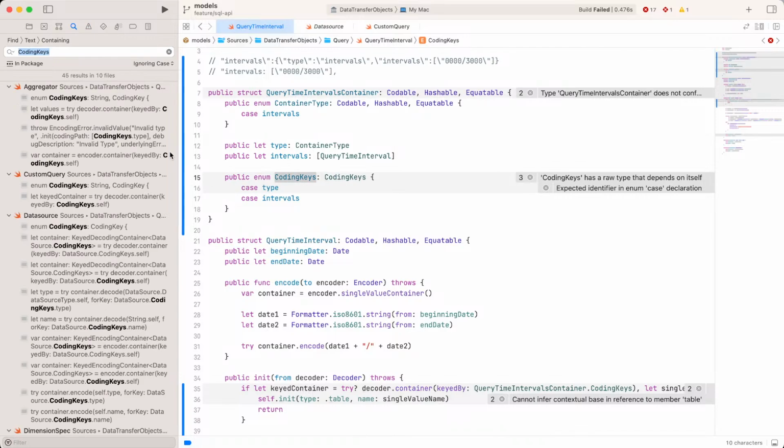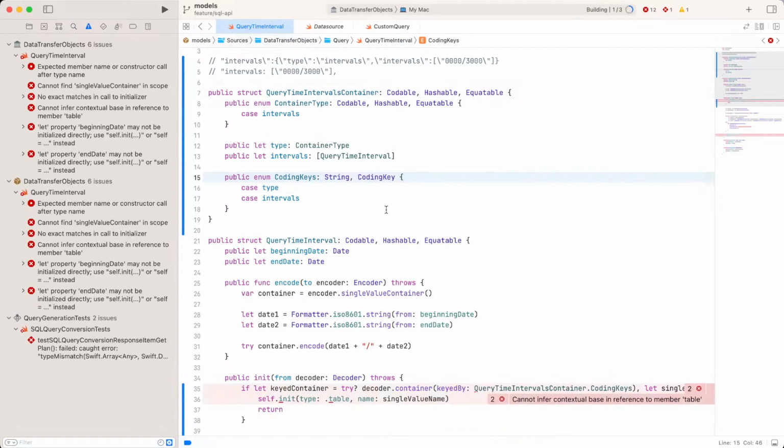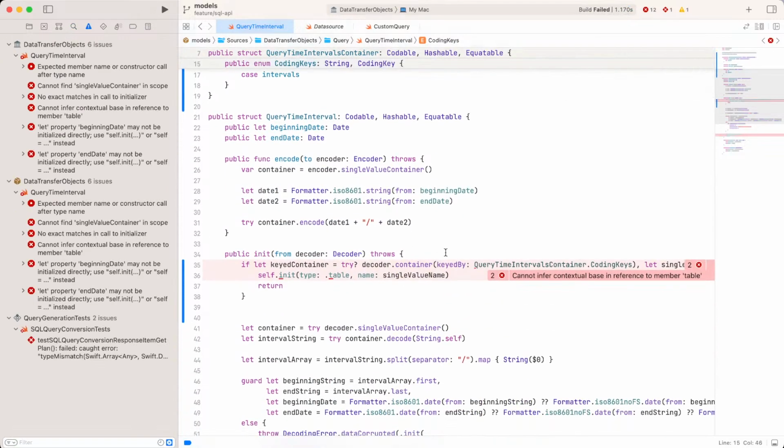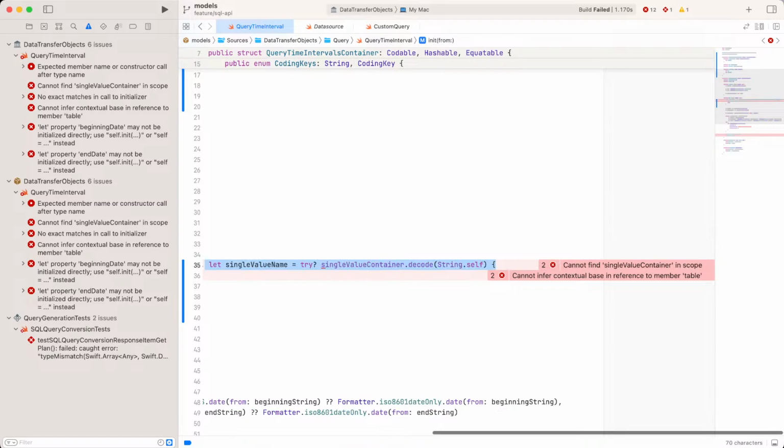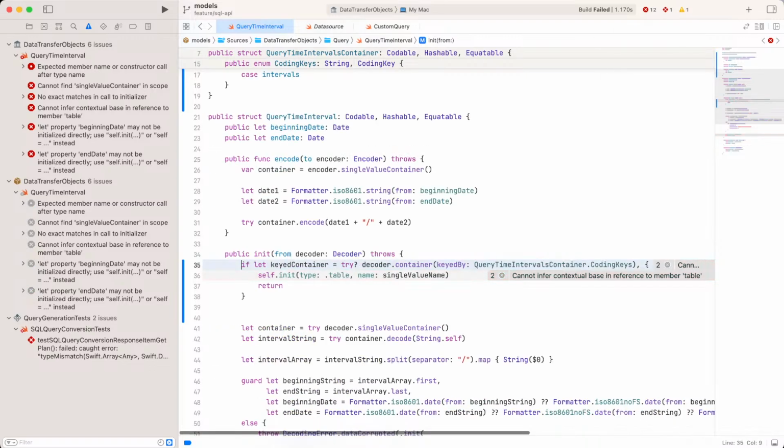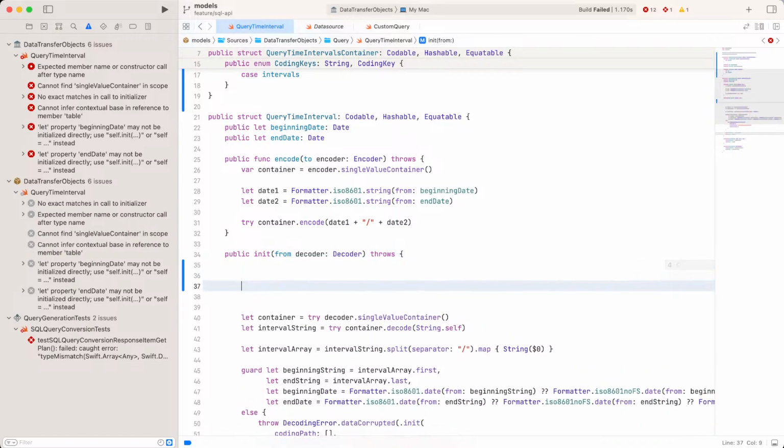What's the type of coding keys? String coding key. Fine. We just want it to be public. Okay, this is too much if. I'm just gonna extract it for now and then wrap it in an if later. Let keyed container. Okay.